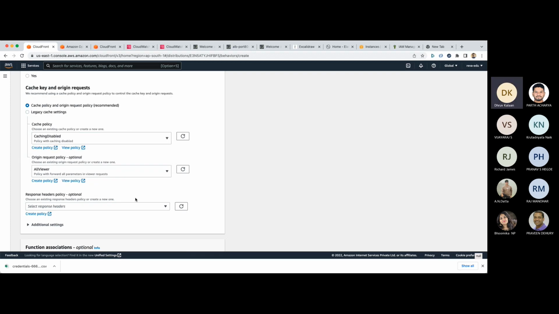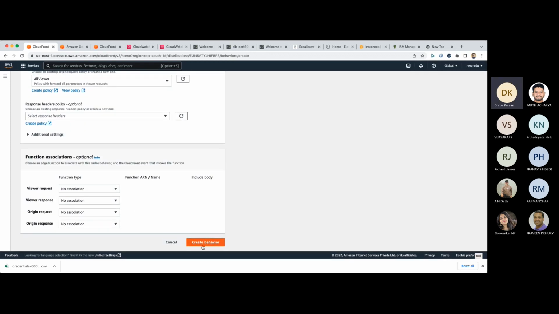Now what was happening was, when we were forwarding that request, because we had not got an origin request policy subscribed, it was not forwarding the correct parameters. That means it was just forwarding the resource URL and the IP address, but it was not forwarding anything else, and Apache was basically denying that request because it was not getting it correctly. So in this, we just need to select all viewer policy over here and just save it.